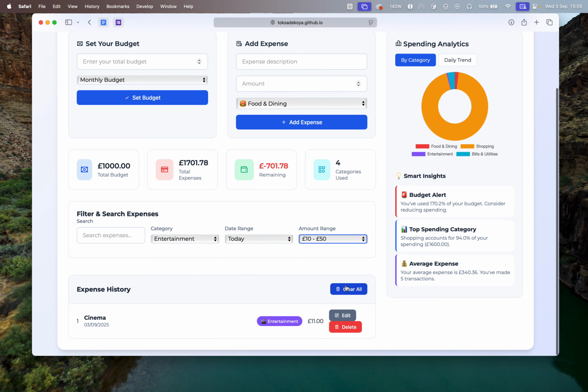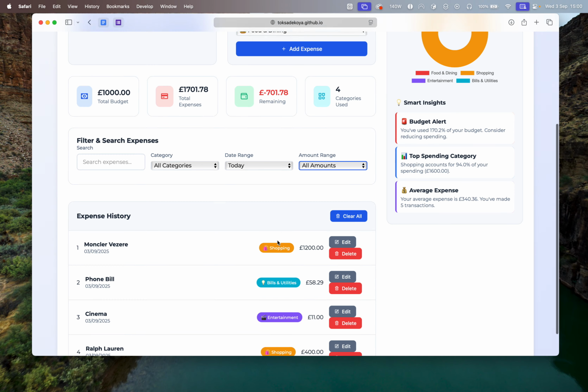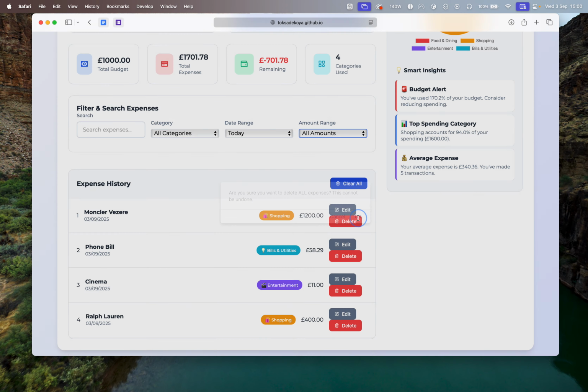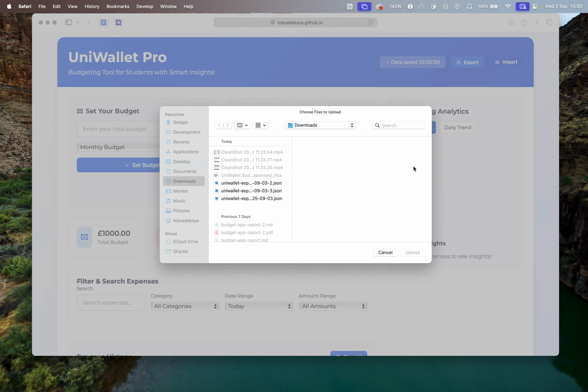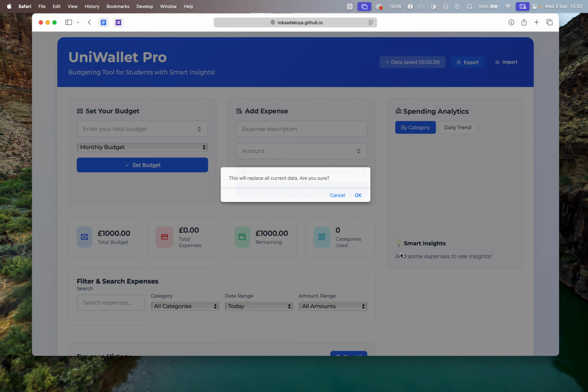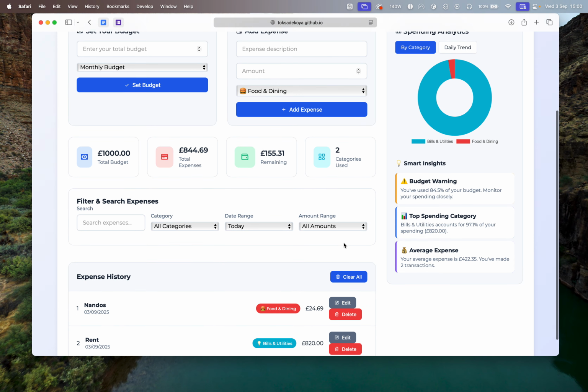And then if I clear everything, so if I go back to all categories and I clear everything, we can go back to scratch, back to £1,000. You get the alert here as well. You can also import certain things. So for example, I've got earlier models, so we'll go back to this one, and you're able to import your data.